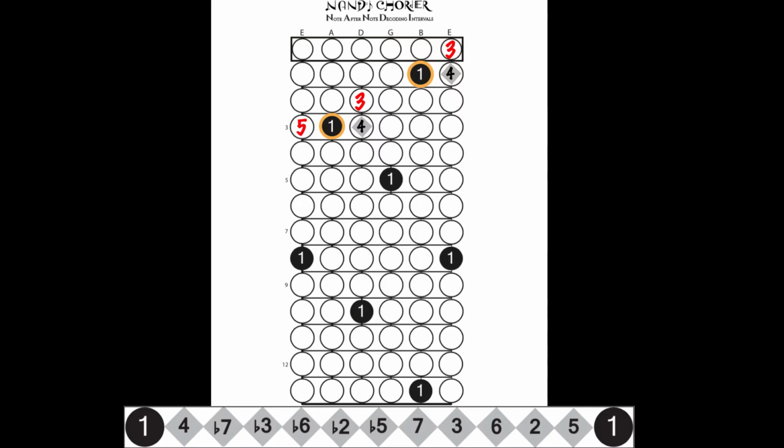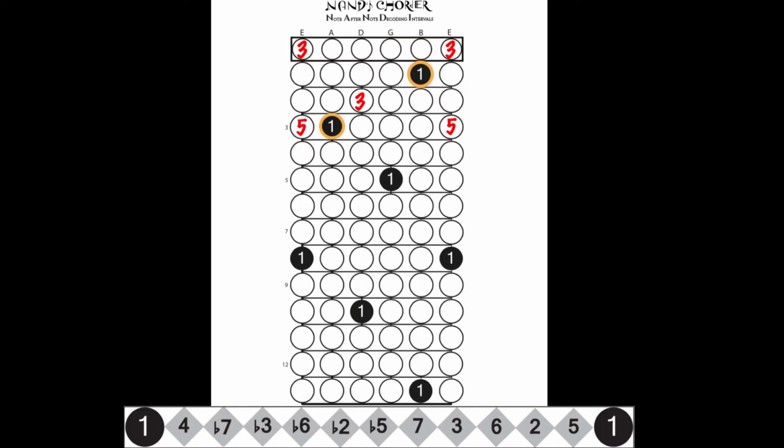Since there are 2 E strings, when an interval goes on one of these 2 strings, you can plot the same on the other string since they mirror each other. A major third can be found 1 fret down from the root on an adjacent string. Now, the only exception to this rule is when the third lands on the B string. In this case, the third will be found on the same fret as the root on the G string.